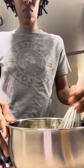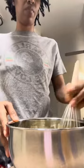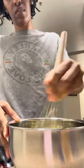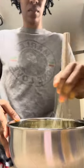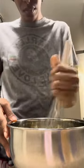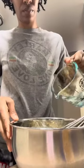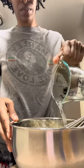I say it depends on how much you're planning to cook. Now, the dish that I'm going to be cooking it in is a smaller dish. I don't know the exact size of it, but I chose to use the amount of eggs that I did.